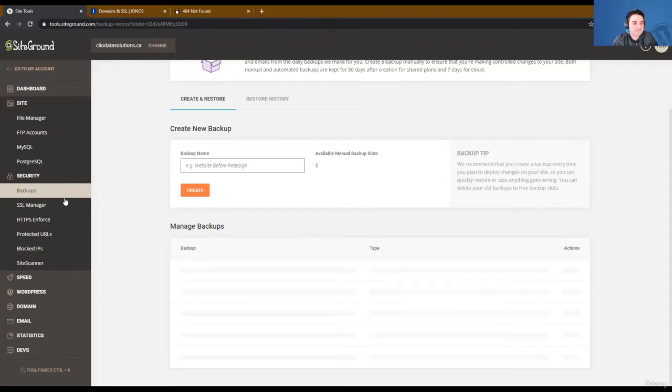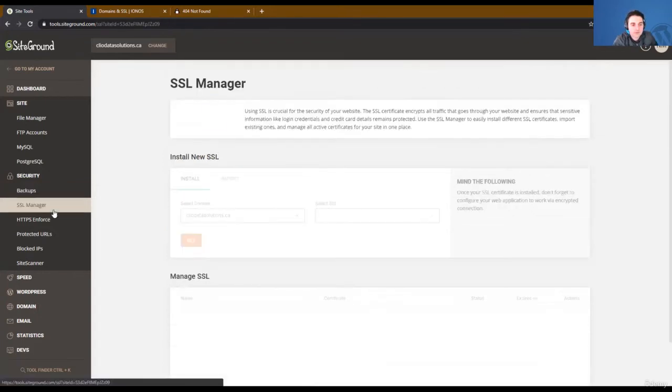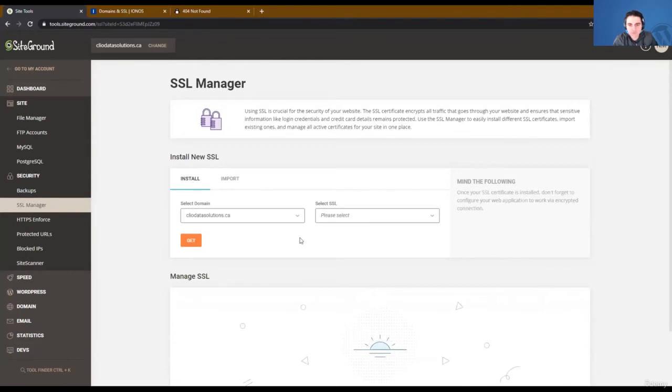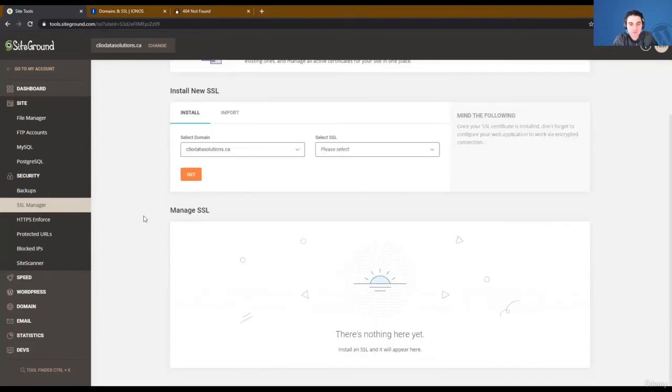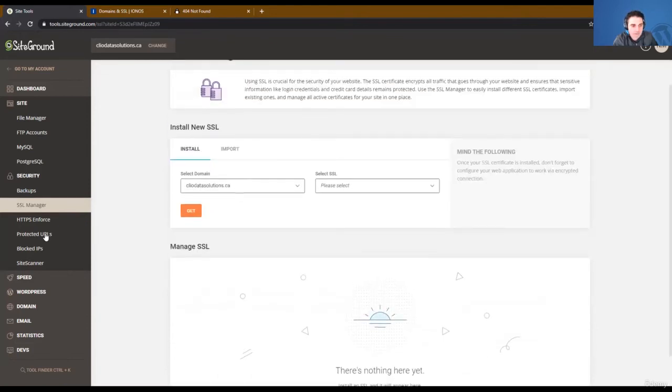The other portion you should be familiar with is creating SSLs. If you remember, we created an SSL for the temporary domain. However, now we've made changes in order to use the domain we want for a project, so we have to recreate the SSL, and we do this the same way.